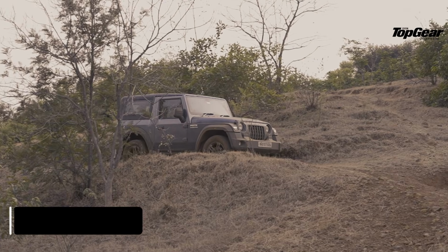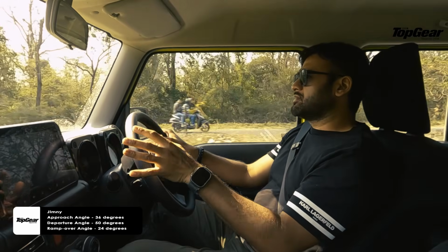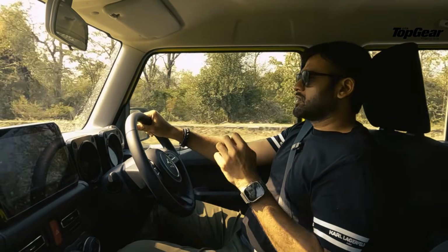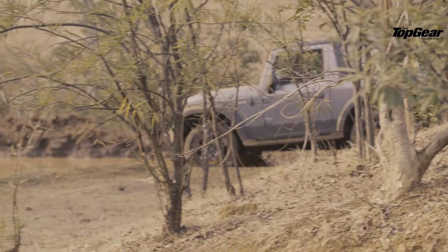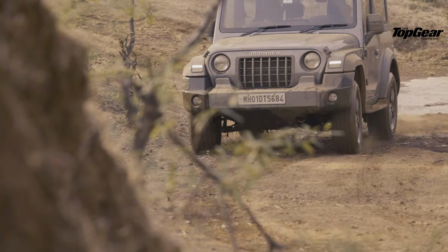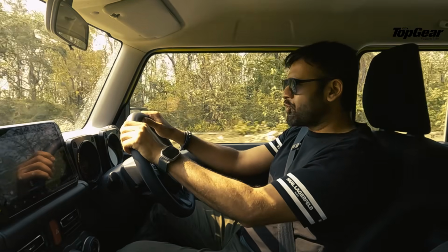Here it's kind of confusing, but I've driven it. This partner has also driven the Thar. I have to say, the Thar is an off-road beast. You feel more confident in Thar no matter what you say. My other partner must be smiling right now, but I have to hear what he has to say.